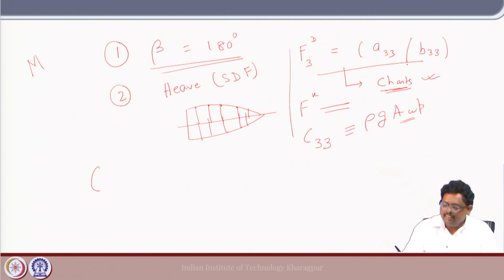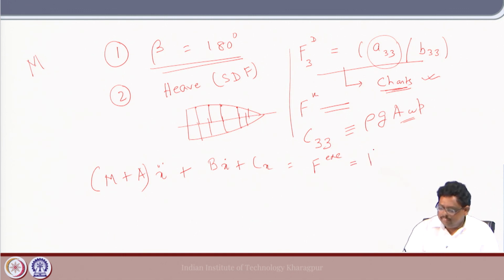Therefore, after that use this strip theory that we discussed throughout. If you get the sectional added mass from the chart, how to get the added mass for the body by integrating, that you also know, and then you solve this equation: m plus a into x double dot plus b into x dot plus c into x is equal to your exciting force F, which is nothing but the addition of the diffraction force plus the Froude-Krylov force. So, everything you can do in time domain, it will be easy for you, because you know the added mass is a real number, the damping is a real number, C is a real number.